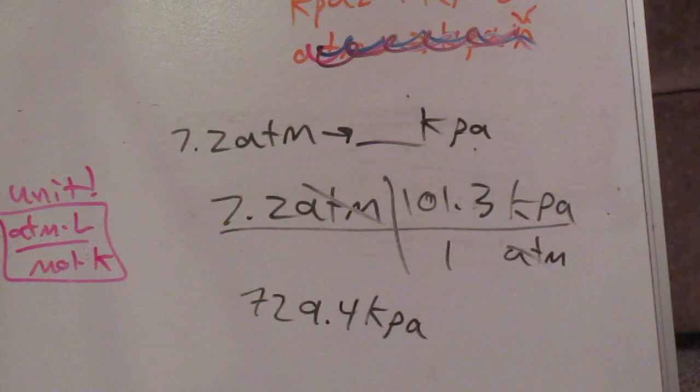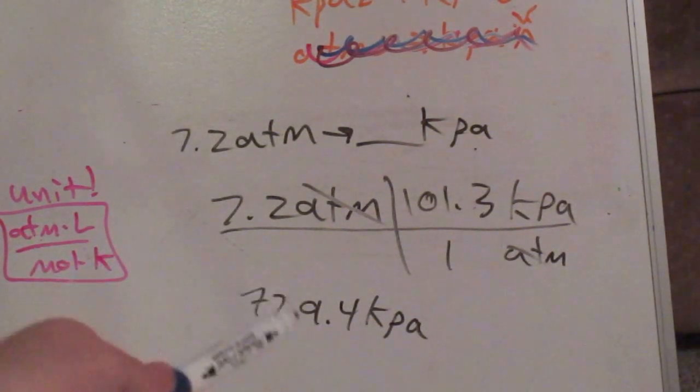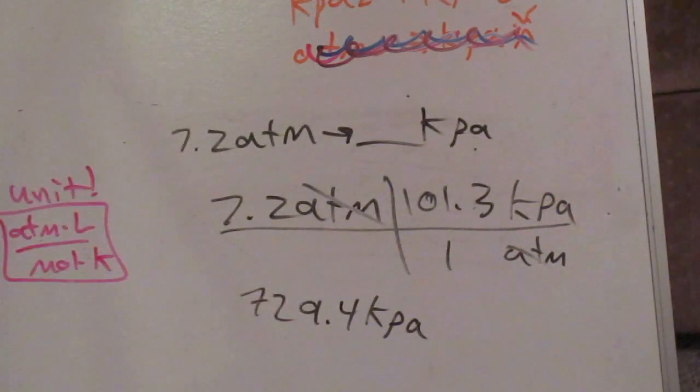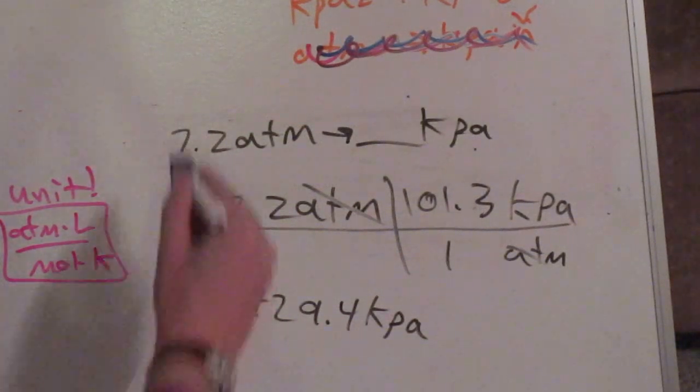And that's a really big deal because that conversion is honestly just as easy as going from feet to inches. 1 foot is 12 inches. Well, one atmosphere is 101.3 KPA. It's the same conversion. It's the same as 3 feet in 1 yard, or one dozen is 12. A trio is 3. This is just, to be honest with you, kind of a weirder number. That's really it. The one last thing I want to show you again, STP.